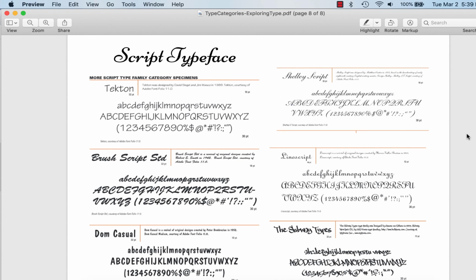So that's kind of your type classifications, and we're going to be talking about readability and legibility in the next chapter, which is a very important chapter to read through yourself. I don't know if I'll do a movie on it or not, but it's definitely some reading that you really need to do before we start designing. And in the end, what we're really going to be doing is designing. So now that we have some background on these fonts, hopefully we could start to use them together and start to do a little more design work with these.